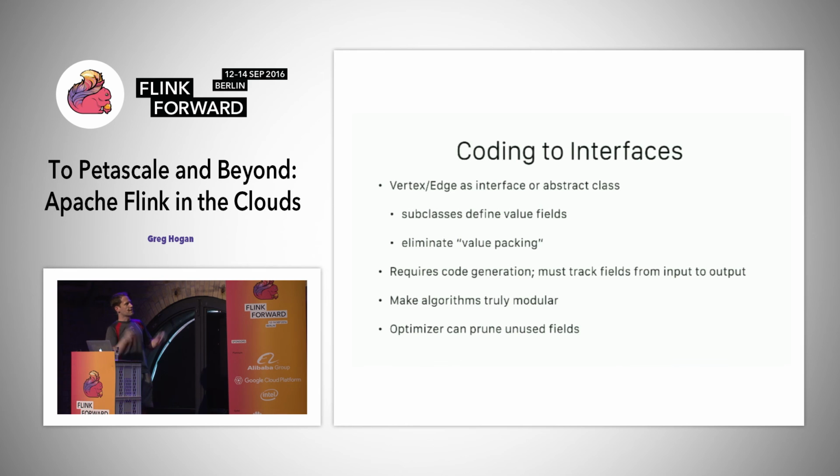And then this is kind of my crazy idea, though. I was talking to Gabor, and they're working on actually systems that kind of do this. But rather than requiring vertex and edge to be these concrete classes with a single value type, oftentimes we want to have multiple values stored on a vertex or an edge. But could we program to interfaces? And this would kind of eliminate these nested dolls that we have to pack values into right now. I don't know how you do that, though, because you're having to now map fields from input to output. Maybe the user doesn't even see those fields, but they're still being copied for that user.